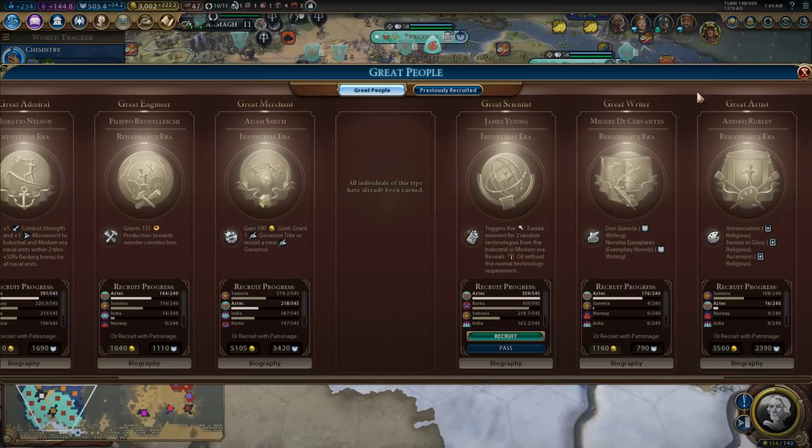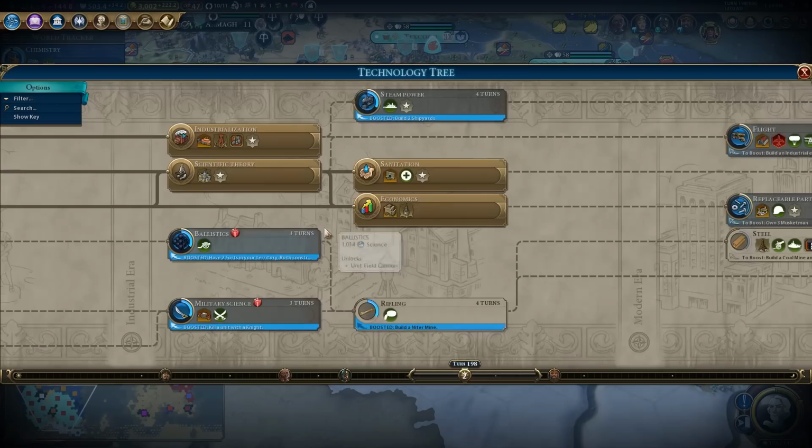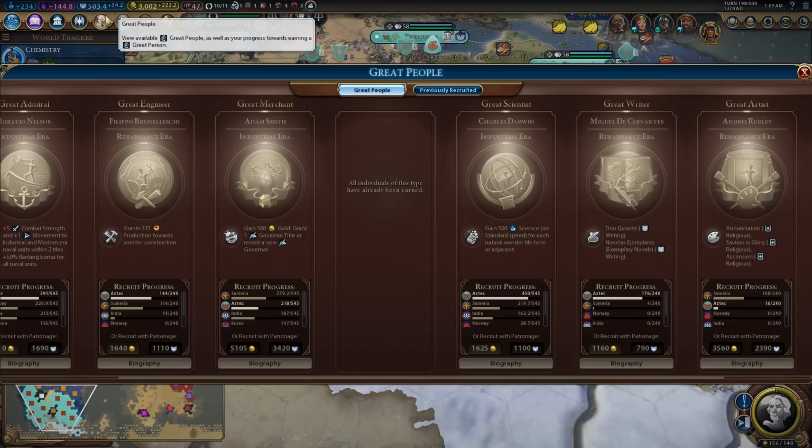This particular great scientist, I don't care about. He doesn't do anything. He gives me two eureka moments from the industrial or modern era. I have all of the industrial era boosts, so would it be worth two eurekas in here? Well, let's see. I have combustion. I could get steel. Like, it's worth some science to get that guy. But I would be worried I would miss out on what the next guy is and how good he would be. So I'm going to pass on that.